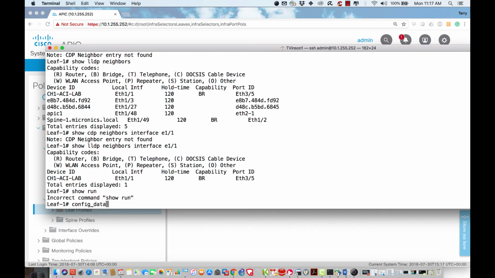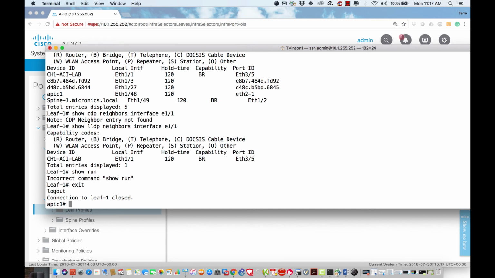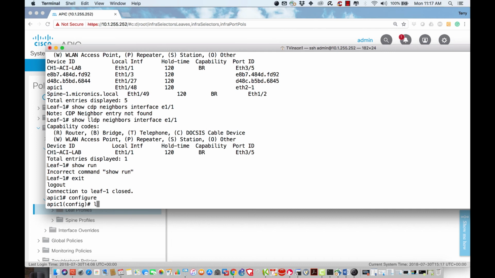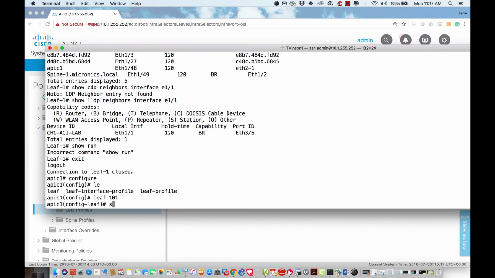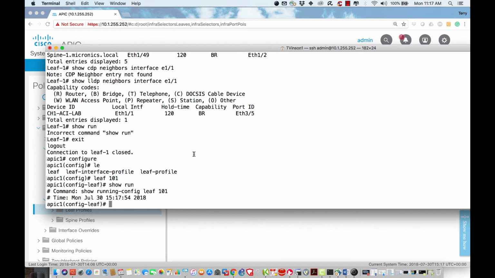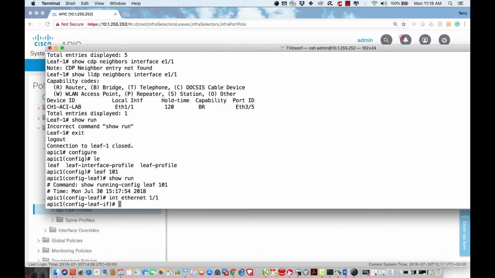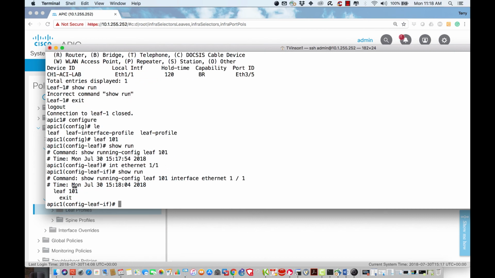Now, there are no configurations on this interface, let's see, show run. Actually, I'm going to have to do it from the console, from the ACI. So first things first, from here, I'm going to say I want to go to configuration. I want to attach to leaf 101. And I'm going to say show run. And we're going to take a look at the configurations, and we see there's absolutely no configuration applied. In fact, I could actually say interface Ethernet 1/1. And if I do a show run here, all it's going to tell me is that I'm on leaf 101. So there is no configuration on this device.